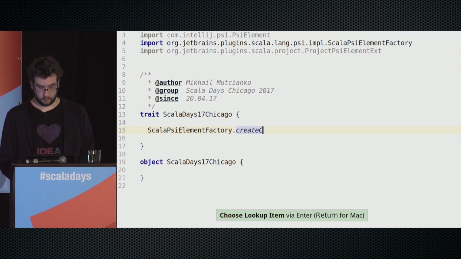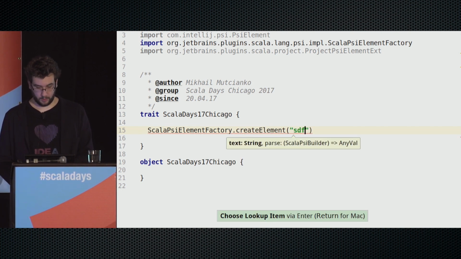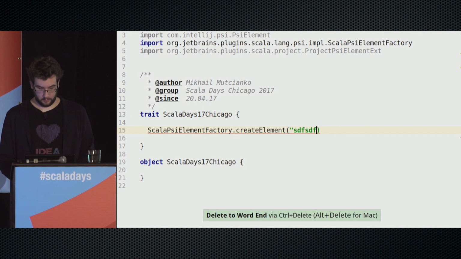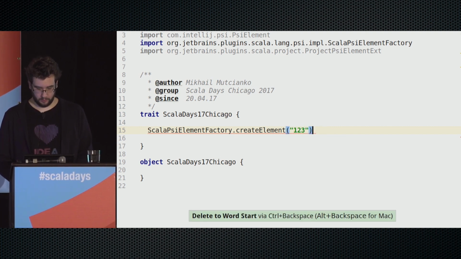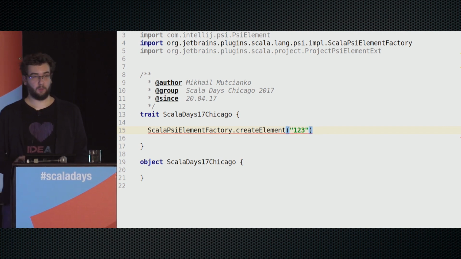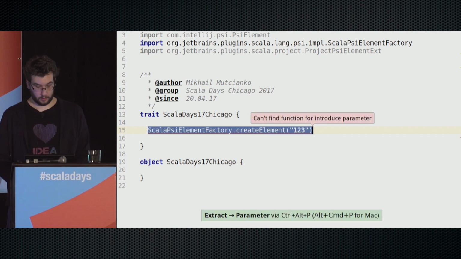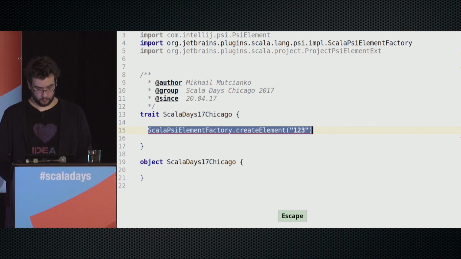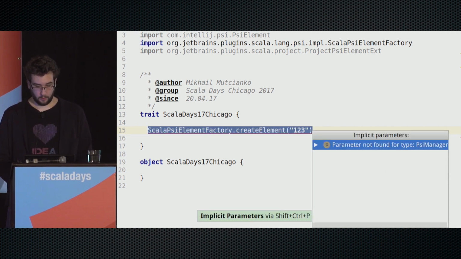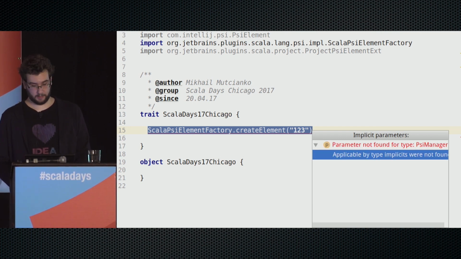Okay, create element for text. It basically creates syntax trees from whatever you supply. In order to show the implicit parameters that are expected in a particular place, you press another keystroke, which is Control-Shift-P, and it will show you the implicit parameters that are expected in a certain place.